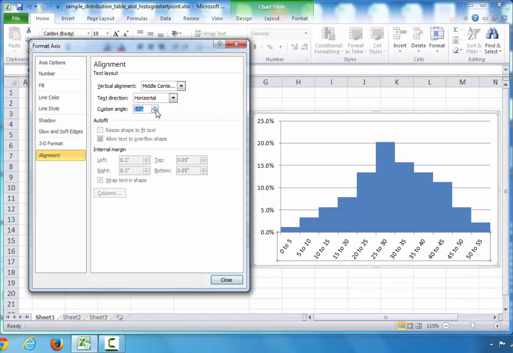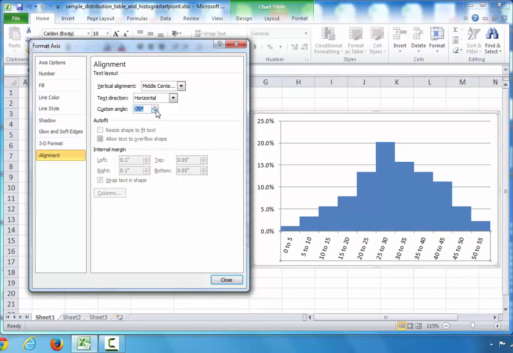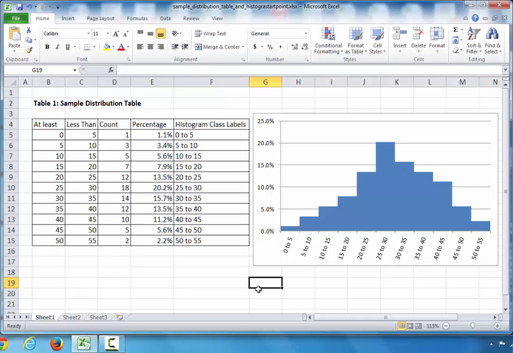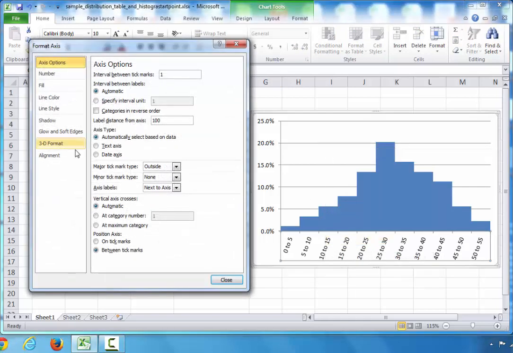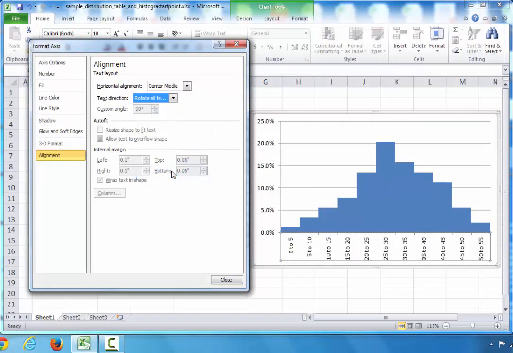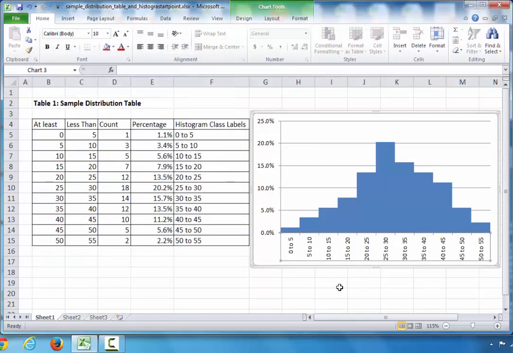So that looks pretty good, right? I'll go with minus 60. Let's go with minus 70. Okay? But for this one, I'm just going to leave them vertical. So go back to Format Axis, Alignment, rotate 270 degrees. That looks good.